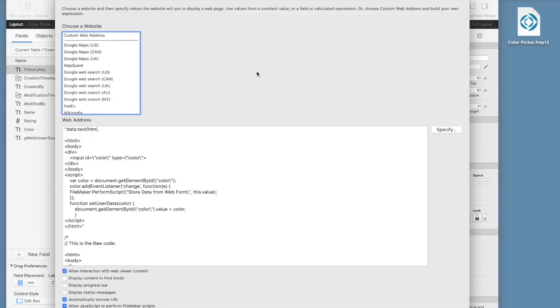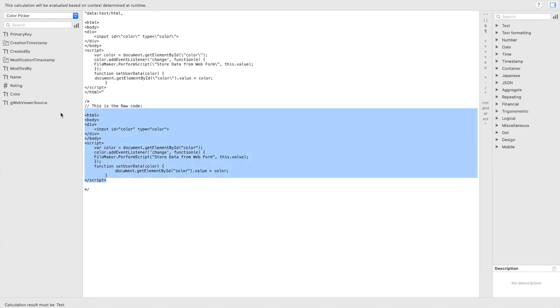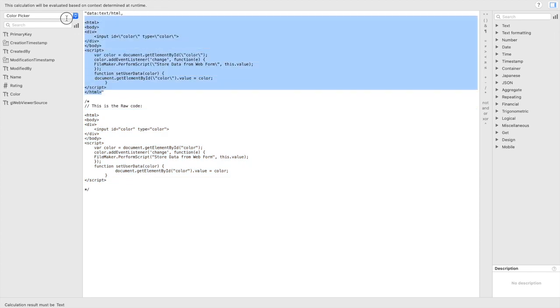Now inside the web viewer, and by the way, if you want access to the same file, you can go into the description of this video and see the download link so you can try this out for yourself. You'll see that we have all the code that it's reading right here in the file, so we don't have to go out to some website to get this. Now you'll notice down here, this is the actual code that I'd authored to put into this specify calculation dialog. And it's only slightly different than the version that is in the calculation dialog.